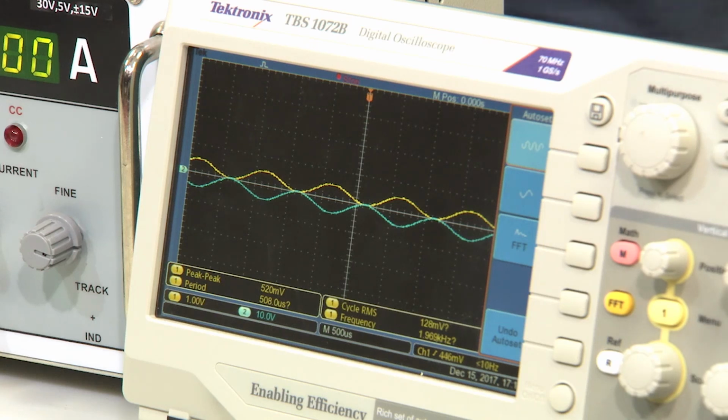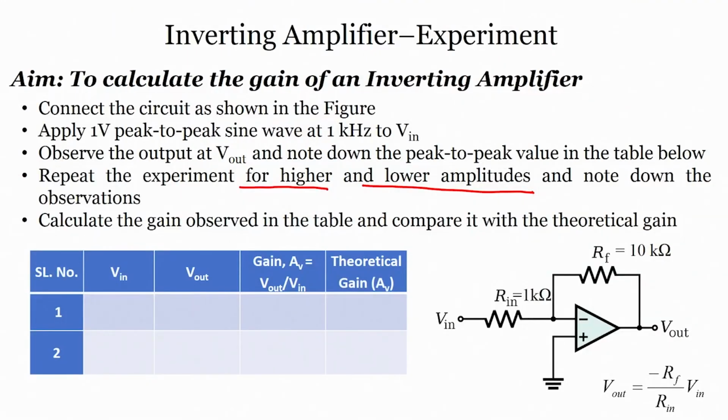Then if I put this value, I can calculate a lot of things on my screen, which is the table. I can see V in, I can see V out, I can see V out by V in, I can see the theoretical gain, I can change the amplitude, and I can see the change in signal. Very easy experiment, extremely basic experiment, but important to understand.